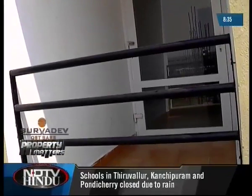From Madhya Kailash, driving down that road, it takes about 20 minutes to get to that point. In fact, from Madhya Kailash to the city may take you almost about 1 hour. But driving from Madhya Kailash to that point, you could reach that spot in 15 to 20 minutes. The other advantage, if you look into it, is that so many schools and a shopping complex have come up, hospitals have come up, Chettinad Hospital is there, other hospitals are coming up. If you go on to the other side, Tambaram is very close by. So practically, for your day-to-day needs, coming to the city may not be that important.